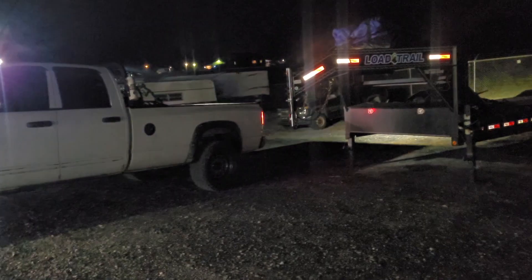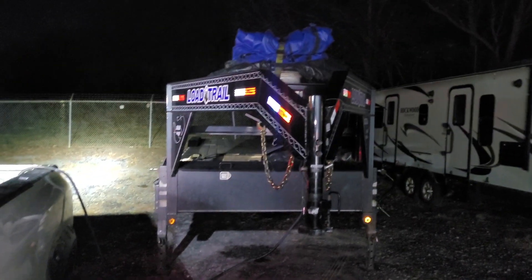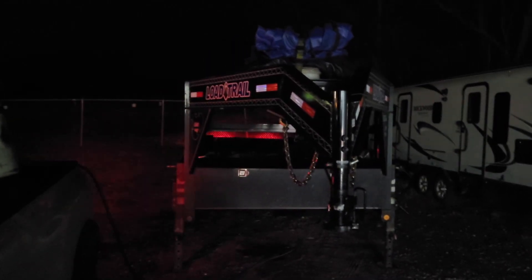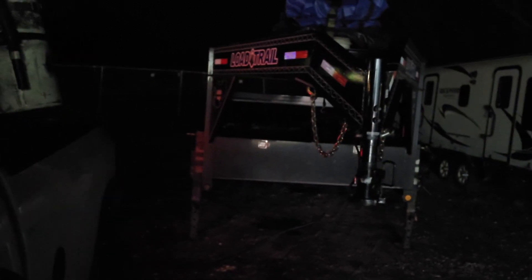You guys think I was going to leave you in the dark? I'm going to give you guys an example of this thing working. I'm going to come over here to this nice gooseneck trailer, grab the connector right here, and plumb it over to the Dodge. You can see we have the thing plugged in — no funny business. Four ways, left, right, brakes. The only thing we don't have is running lights for some reason. We'll figure that out when the time comes — I'll probably check it out tomorrow. That seems to be the only thing we do not have.